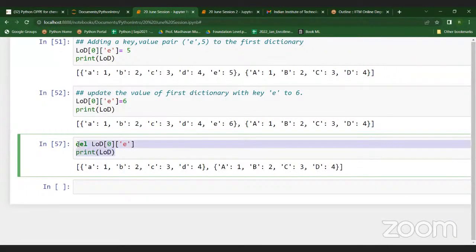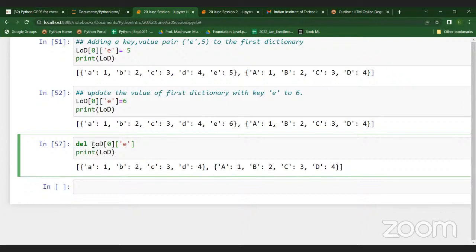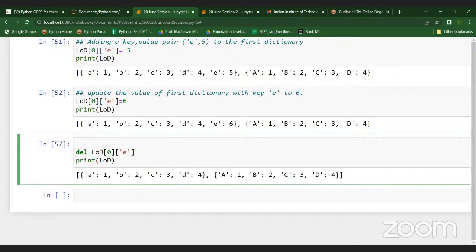Okay. Is this clear? So can you please explain the pop method? The pop works for lists. Okay, it removes the last element. Like for example, this is for deleting an element.